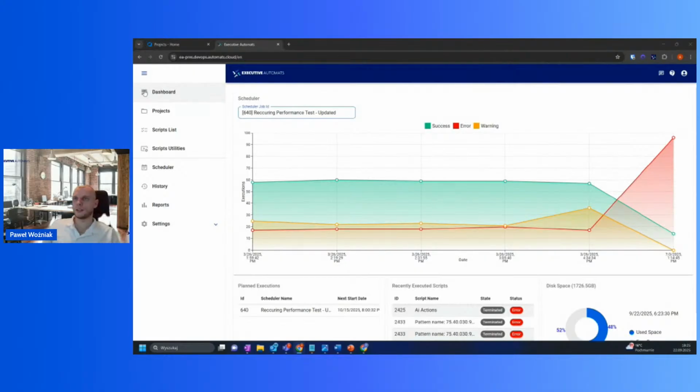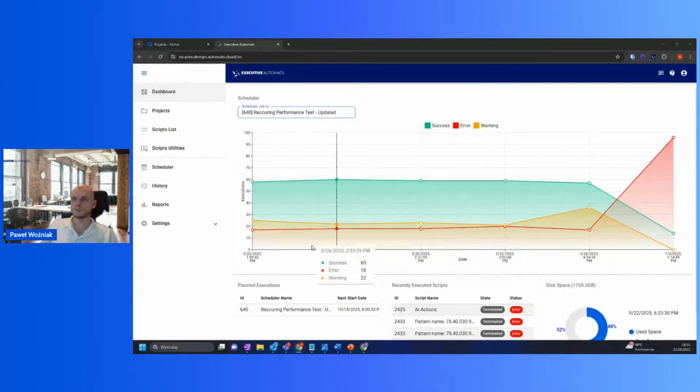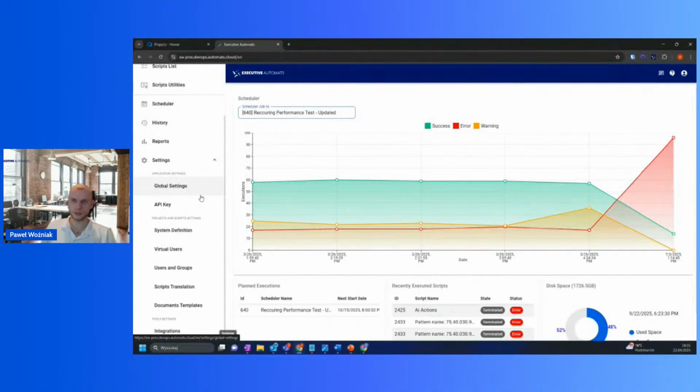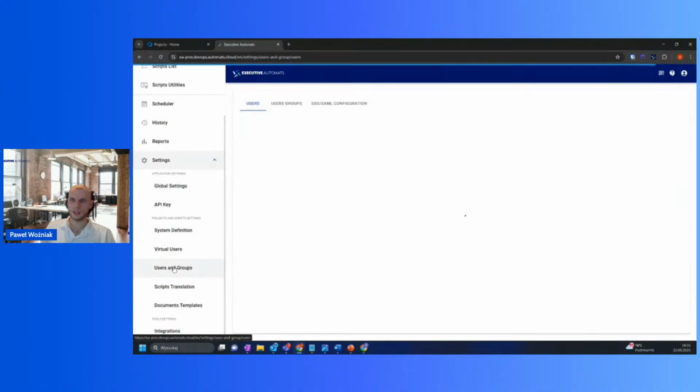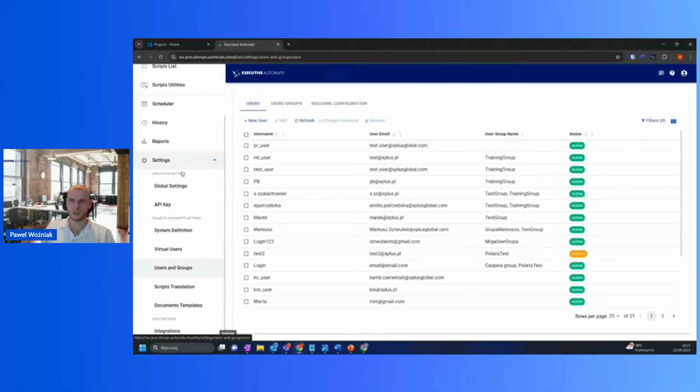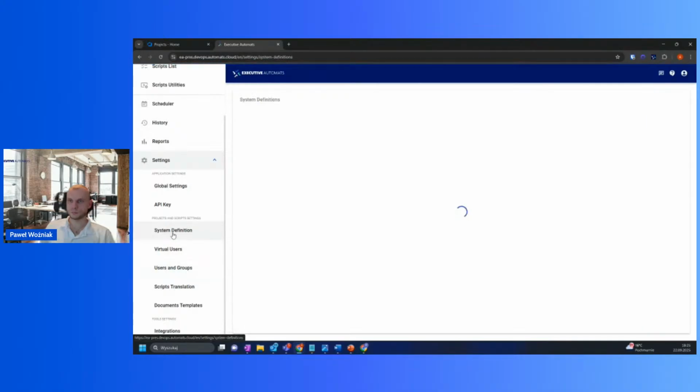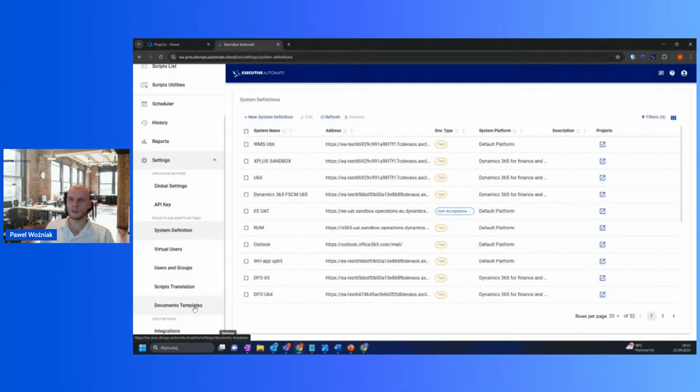All right, so this is one of the biggest changes, a completely new section. And now let's jump into settings, and I would like to discuss a few things that disappeared from the application. So there are things that you won't be able to use, and no worries, there are only two things which we removed from the settings to functionalities. First one, which we removed entirely from the application, is storages.